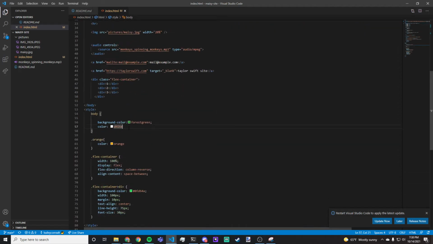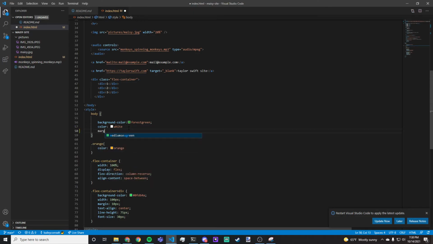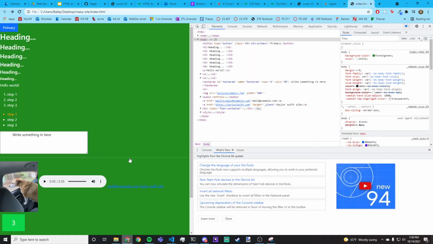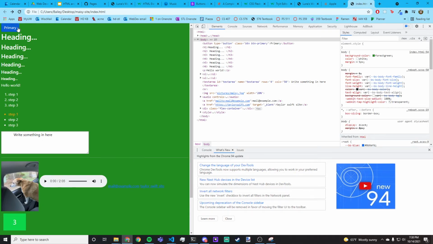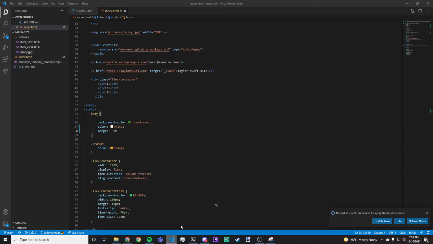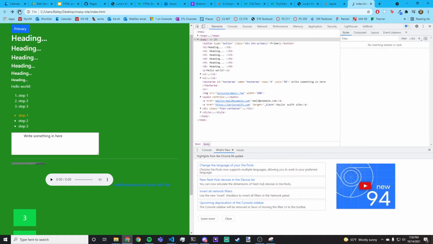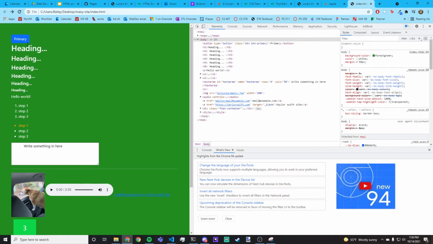Let's go down to our body tag here, and we'll do margin. We want to make sure we get our semicolon there. Margin, let's say 5 pixels or something like that. You can see now it's moved things a little bit, but you can also do this crazy too. You can make it 50 pixels if you want. So now it's super far away from the side there. And Bootstrap also has a bunch of different ways that you can organize stuff with rows and columns that automate a lot of the Flexbox stuff for you, which is pretty cool.